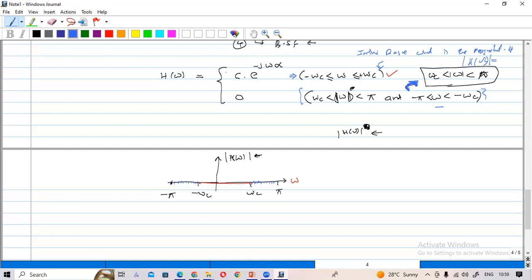What is the magnitude? Anyone there? What is the magnitude of this? What is this actually? What is this number? What type of number is this? What type of expression is this?